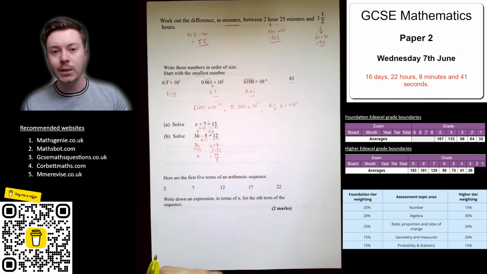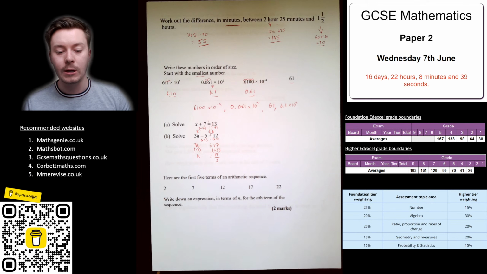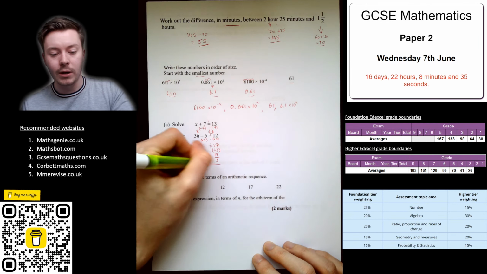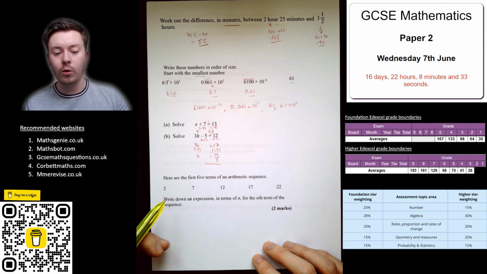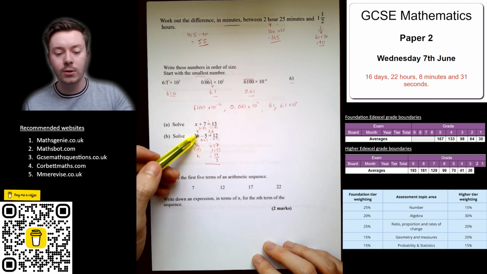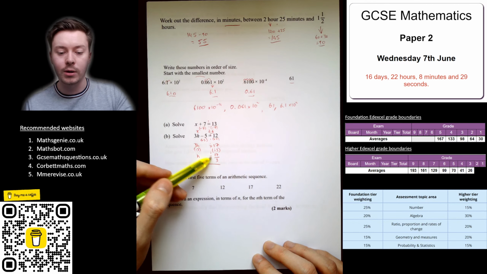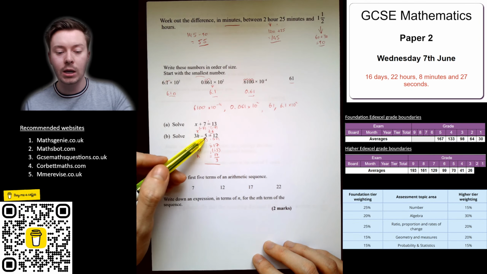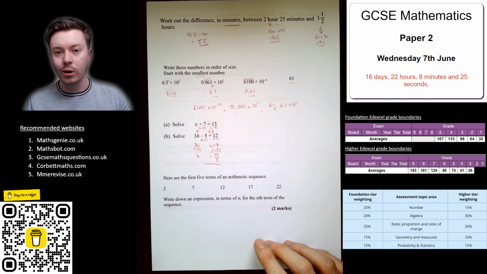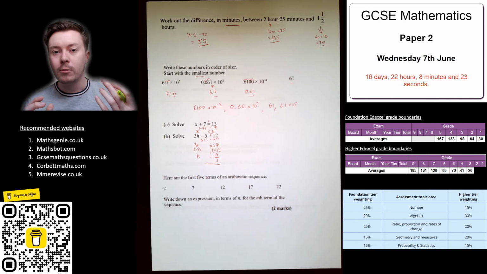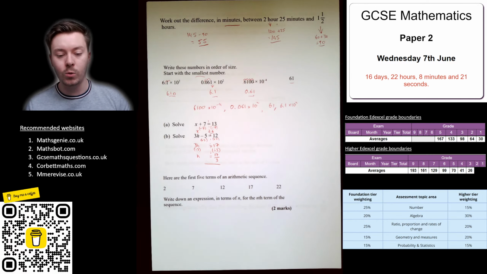Now it's always better, unless it says in the question to round it, to leave it as a fraction, okay? So leave that as 17 over 3. Now what I want to do is just check that in here. So 3 times 17 divided by 3 gives me 17. 17 take away 5 is 12. So I know that's right. So you can almost always check your solutions to an algebra question by substituting back into the original question. Okay.